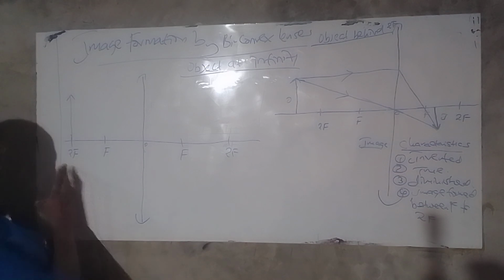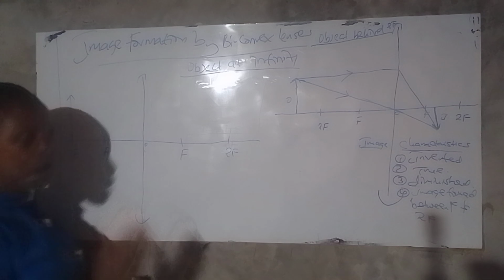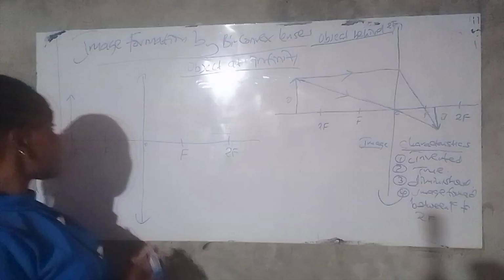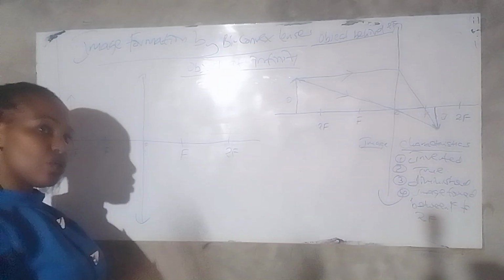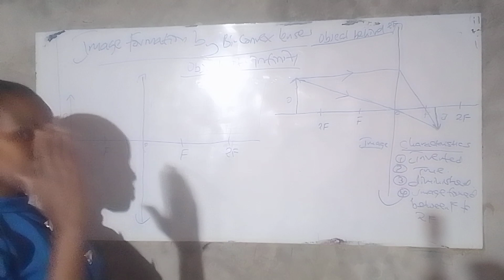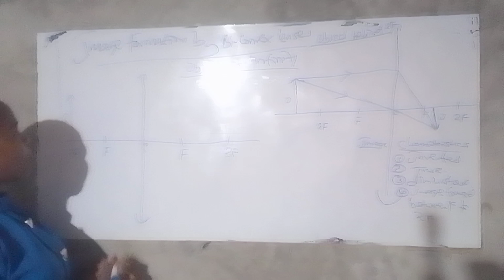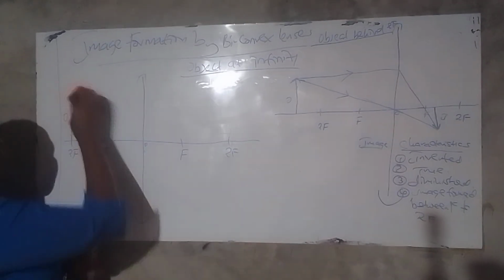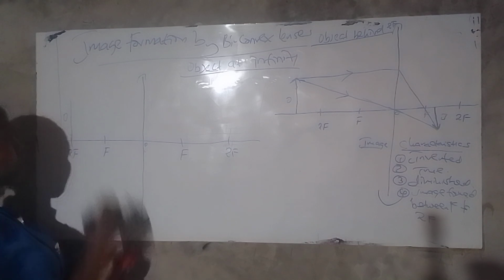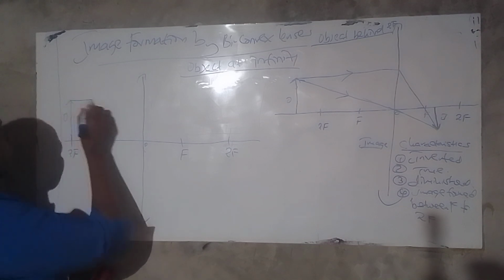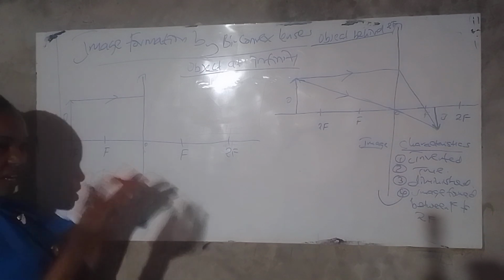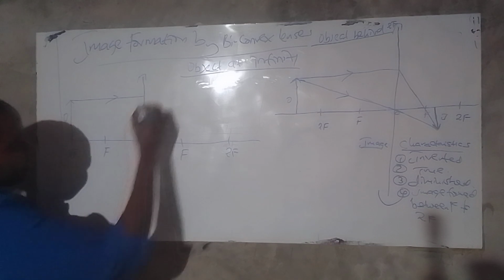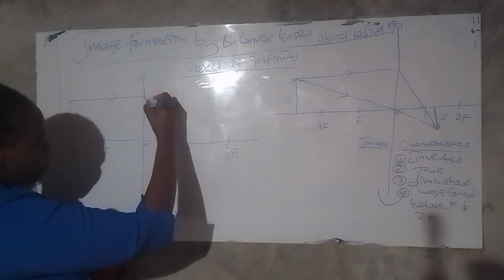Okay, so the object is now at 2F, meaning it is at the center of curvature. So from infinity to behind the center of curvature to the center of curvature. Now very simple, we are going to repeat the same procedure where we have a ray that is coming parallel to the principal axis. That's the first ray diagram. And the ray that is parallel and close to the principal axis must be refracted through the principal focus.